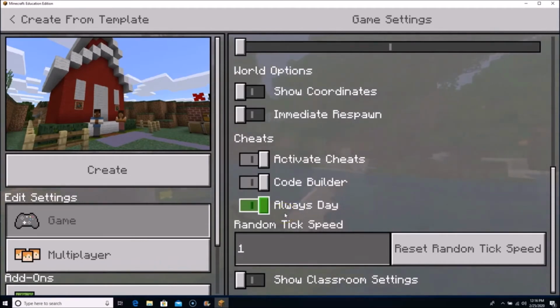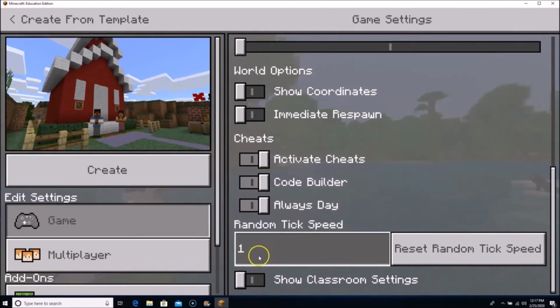Always day is a setting that you should generally leave on for classroom settings. Minecraft has a 20-minute day-night cycle, and so if you leave always day on, students will be able to work consistently for the full amount of time they have in class, instead of experiencing 20 minutes of daylight and then having to wait for it to be nighttime for 20 minutes where it's dark and they can't see and spiders come out of the woods and try to attack them. Those are just all complicating issues that you don't need to have in a classroom where you're asking students to generate demonstrations of knowledge, and time is at a value. So I always leave always day on for classroom use.